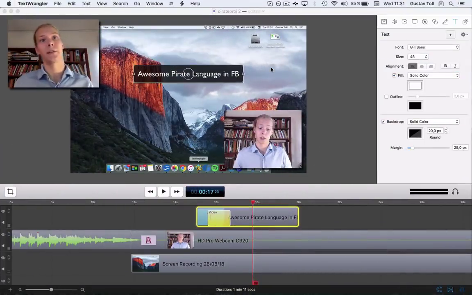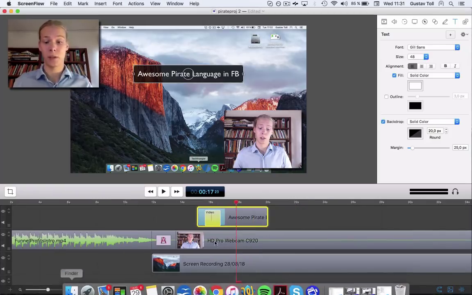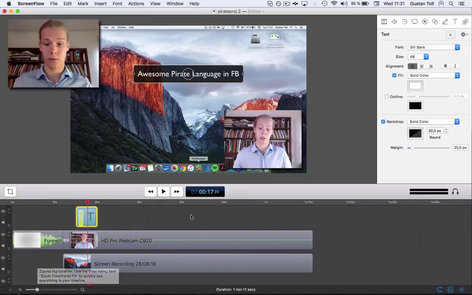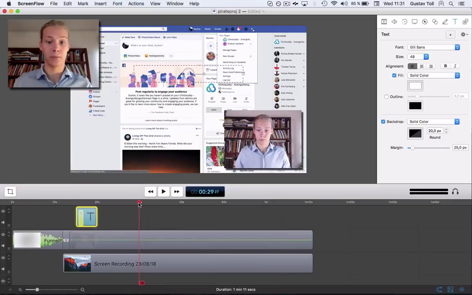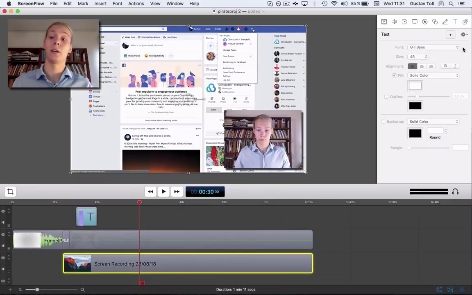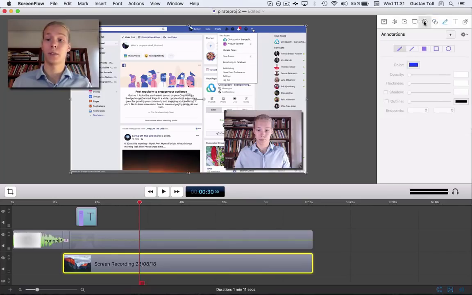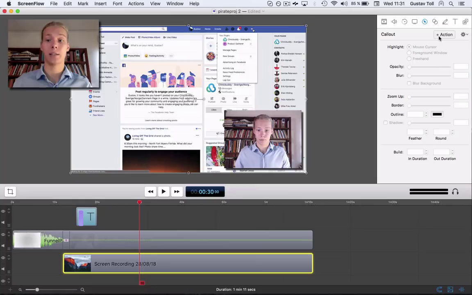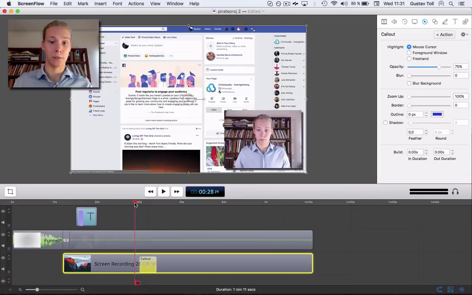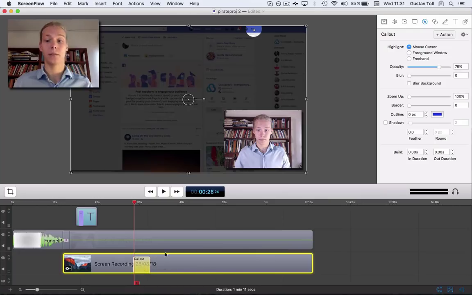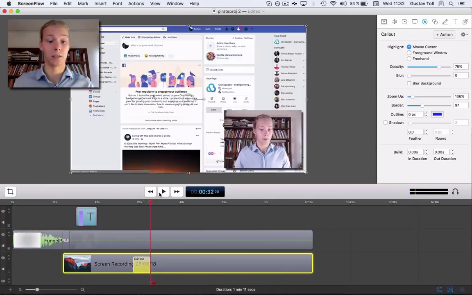Next up, I want to make it clearer what I do in Facebook to change these settings. To do that, I will add a zoom effect. So I will zoom out on my timeline, and I know that somewhere around over here, I will be in the settings. So I select the media that I want to add this effect to, and then I go to a callout. So I'll add a callout for this media. So I add the action, and I can see it should be around here somewhere. So we'll drag it over, and then I will change the properties because the callout right now is a little bit small. So I will up the border to make it bigger, and I will also create some zoom so that we can see what we're doing. I will play, and the callout now follows what I'm doing as I go into settings.